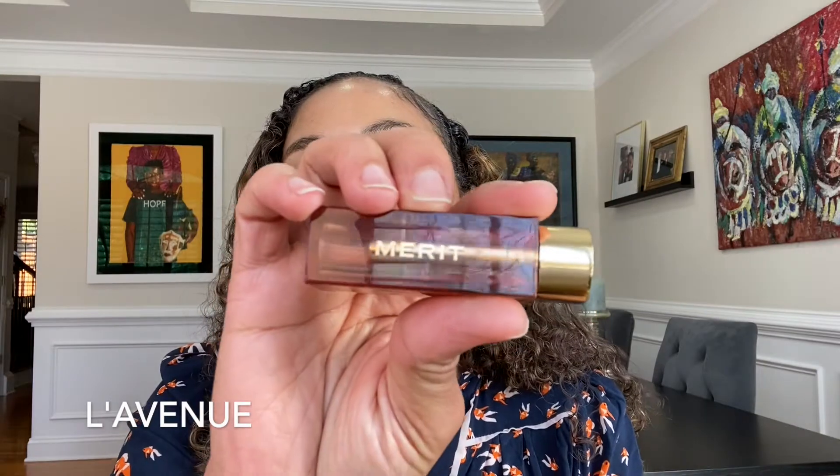I'm going to wipe this off and show you my second favorite color. The next color is Lay Avenue — this is a berry-type brown, a more berry color. I'm going to apply one coat so you can see how that looks. I'm going to apply a little bit heavier. Any look that you want to go with these, whether you just want a lighter, sheer type lipstick or something heavier with more full coverage, you can do that with these lipsticks, which makes them great.